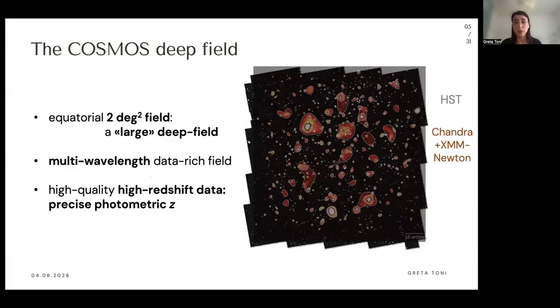Additionally, the COSMOS field is one of the most observed patches of the extragalactic sky. So it offers access to multi-wavelength data covering basically the entire electromagnetic spectrum from radio to X-rays, including multi-band optical and near-infrared data, which are fundamental for estimating precise photometric redshifts up to high redshift, which is obviously what we need for this study. Imagine detecting this structure in three-dimensional space. Obviously, without precise redshift information, we would have a lot of projection effects. Instead, the COSMOS field offers access to high-quality photometric redshift estimates up to high redshift, which is, of course, what the AMICO algorithm is based on.